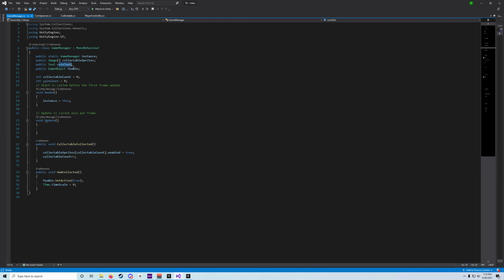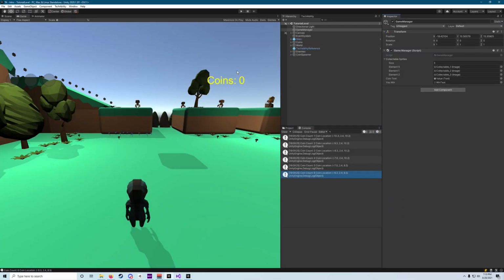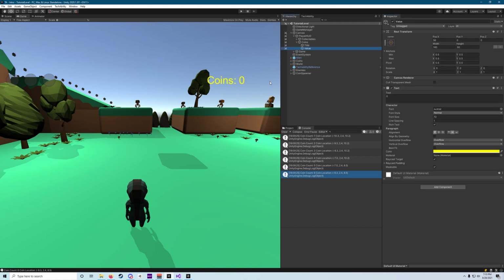This tells us how many coins we've actually collected. And then this coin text is actually a reference to that coin's text here. And if I click on where it says coin text here, it says value, it'll actually select the game object that has our text here. And you'll see there's this text component. That's what we're going to be changing in our script. You'll notice that it has a 0 here in the text field, but if I were to change this to something else, for example another number like 1,000, or maybe a random word like dog, it'll actually update that immediately in our UI as well. We do want to make sure that that's at 0 before we go back into our script, but this is the component that we're changing inside of our code.